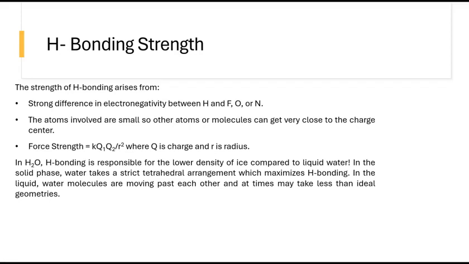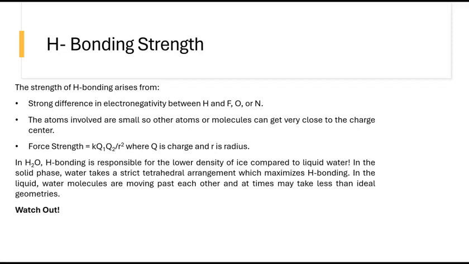What's very special about water is that hydrogen bonding is also responsible for the lower density of the solid, ice, when we compare it to liquid water. In the solid phase, water will take a strict tetrahedral arrangement, which maximizes hydrogen bonding. In the liquid, water molecules are moving past each other and at times may take less than ideal geometries.